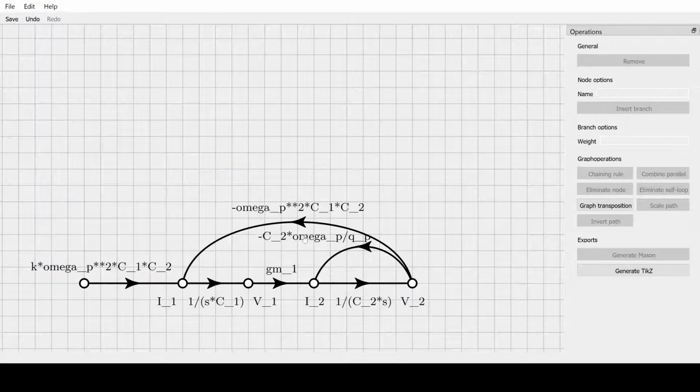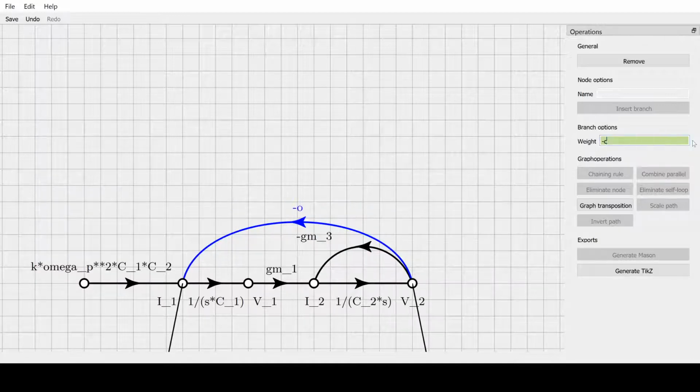So the flow graph I wanted to have actually, this 1 over SC2 was okay, but in the feedback here, I wanted to call this GM3 here. And this here, I wanted to call, in the lecture notes, it's called GM1. This is on page 2 of 3 of the GMC integration. And that one, I wanted to be GM4. Okay.